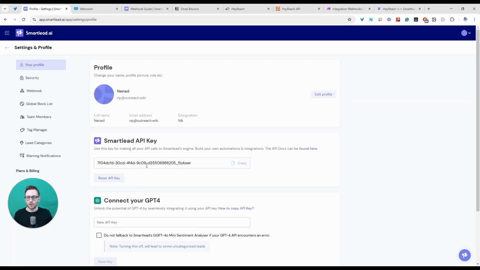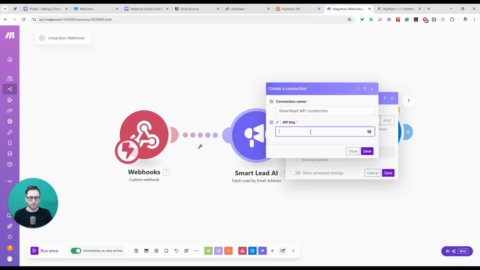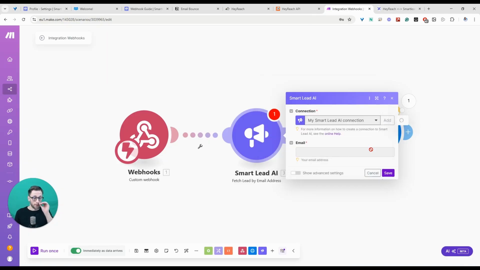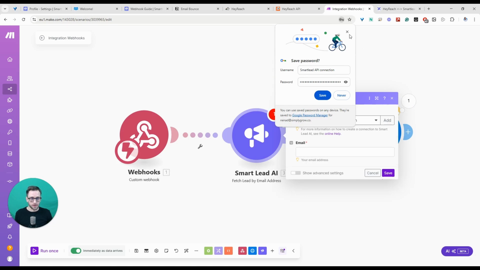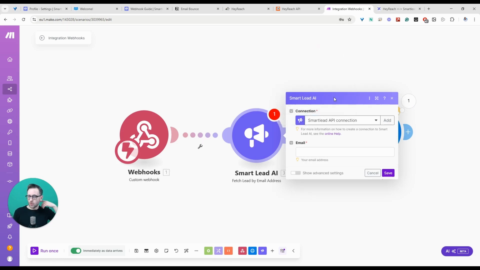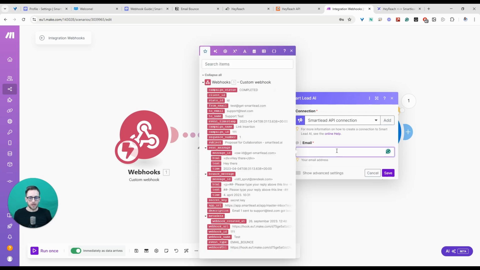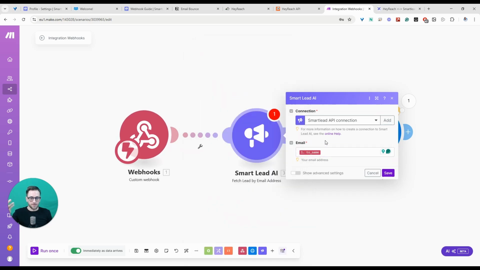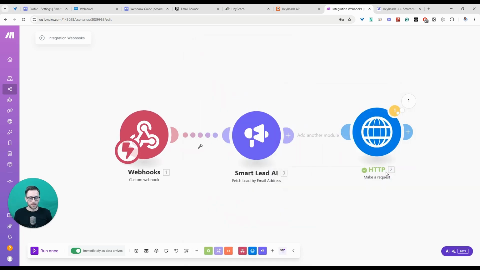Smartlead API connection. We need to fetch this copy, paste it, save. So it's going to connect and everything's fine. The good thing is at this stage, we don't have to consult documentation probably, because all the headers and all the things that we did for the HTTP module are already abstracted, under the hood, and we can just state the email address. And the email address is toName, this field that we got initially from Smartlead. So we can just state it here as a dynamic field and we can just save it. And we can connect these two.